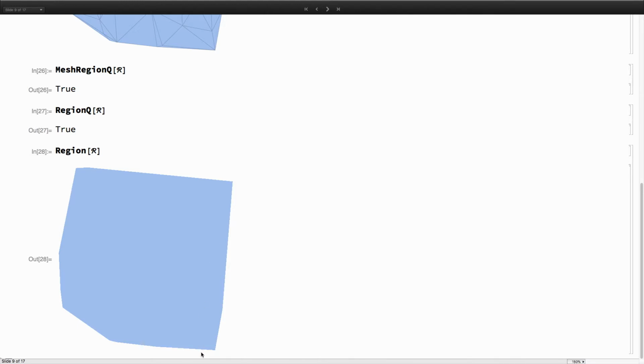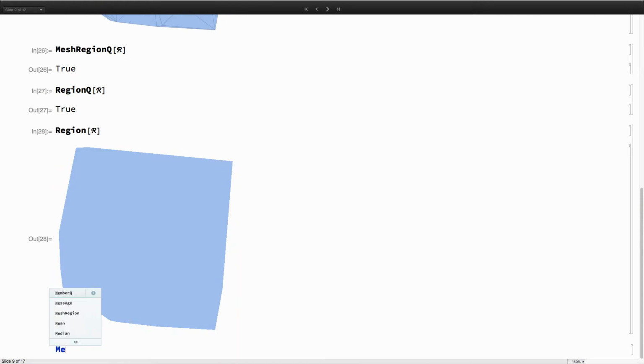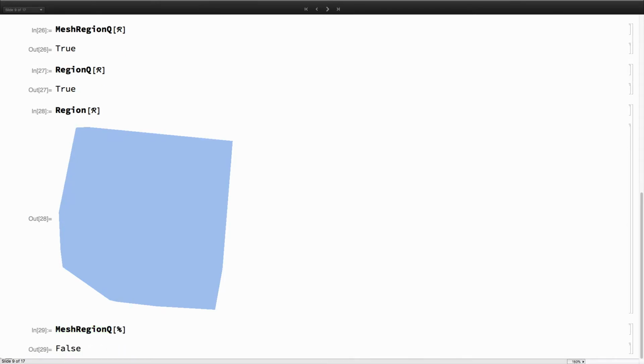And if you want to check, you can ask, is it actually a MeshRegionQ? And it's not. It's false. So it's the underlying stuff. You forget about the rest. So that's the whole idea. Region provides you the auto-visualization, but it also represents a structure behind.